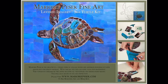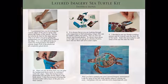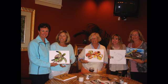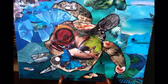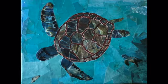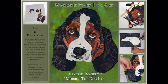I'm really touched and encouraged by those who get inspired by my art and those who take my classes creating their own layered imagery masterpieces. I need money to develop my business and share my technique to as many people as possible, and to inspire the creative side that is within us all.